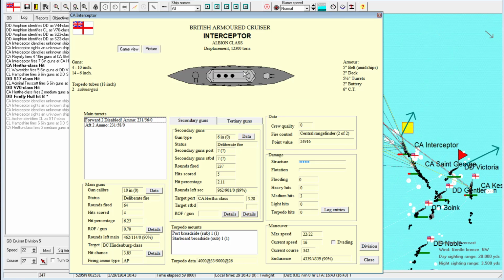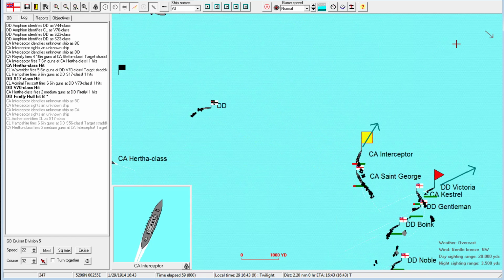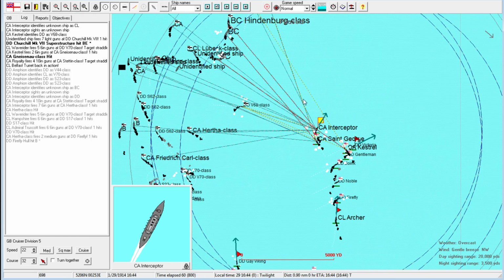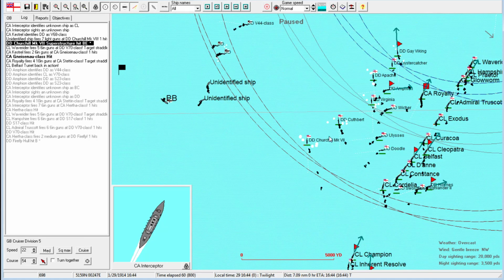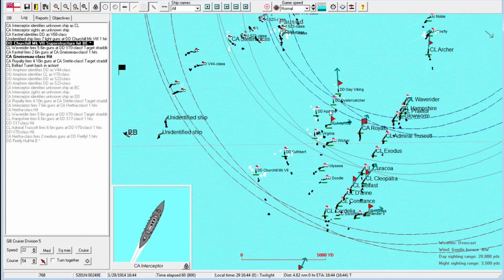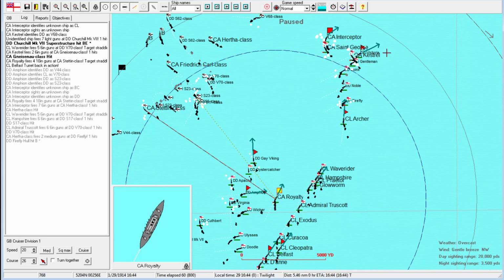Our armored cruisers are pretty good in terms of defenses, secondary defenses. 7 6-inch guns per side. So they can take care of themselves when it comes to destroyers. Hopefully that's the case here. I guess, is that them making their run? I think it is. Okay, let the chaos begin. Time now.